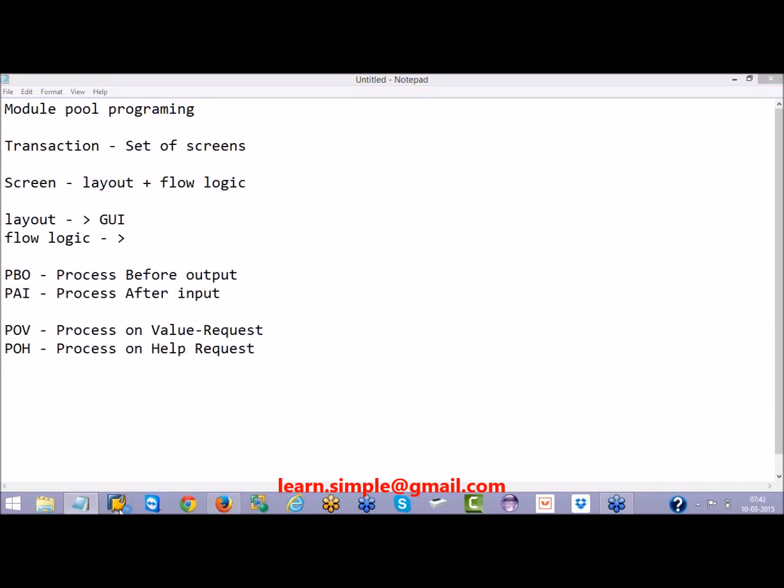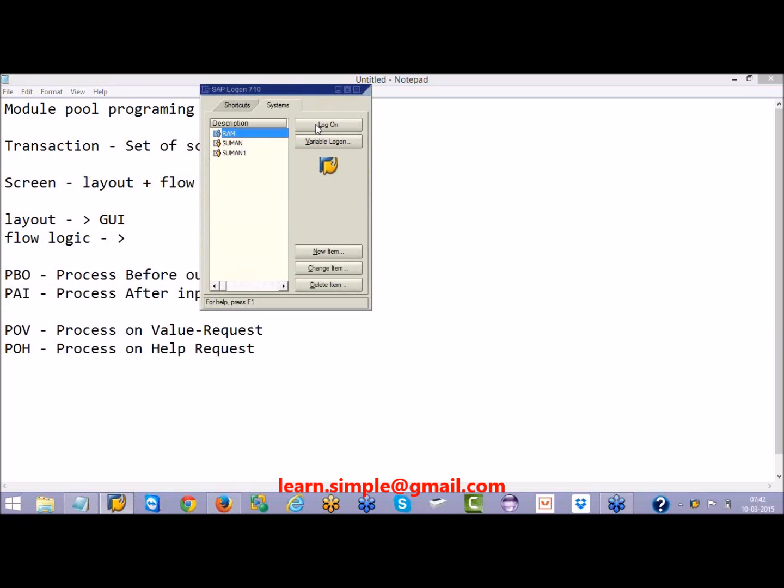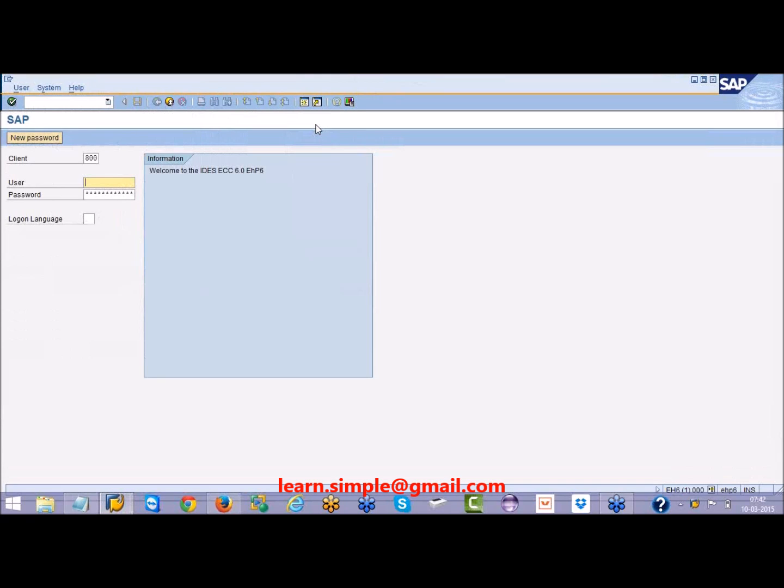Now we will see practically how to create a module pool program. Log into SAP. Generally, we can create module pool programs through SE80 or SE38 also. I feel SE80 is more comfortable, so I will always go to SE80.